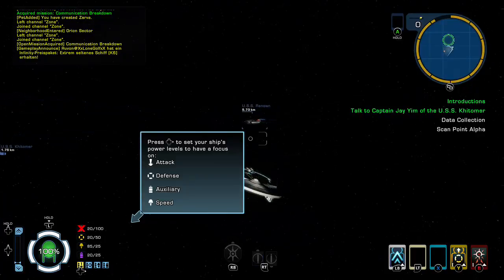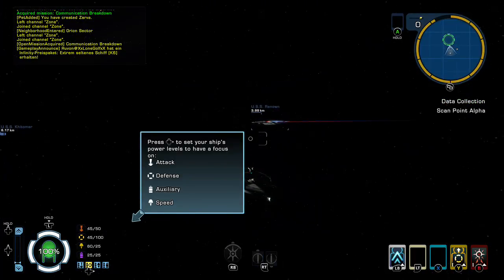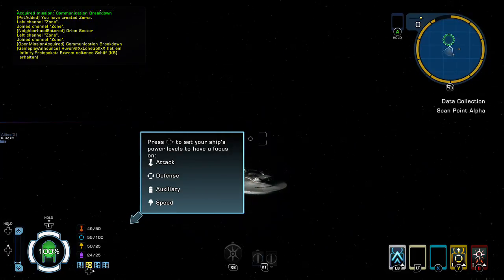Press right on the D-pad to set your ship's power levels to have a focus on attack, defense, auxiliary, or speed.